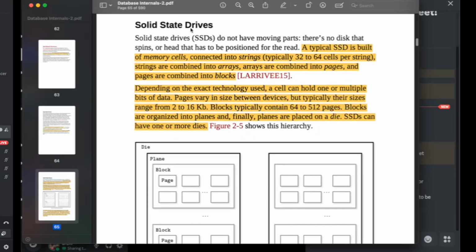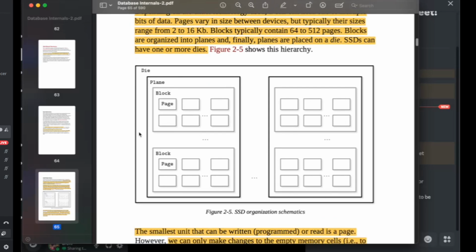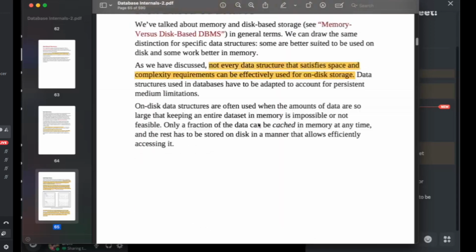Next we have solid state drives, which are not strictly necessary in this chapter, but when you read about LSM trees, this comes into play, and why we need something like LSM trees, which are optimized for SSDs. If you get to know the structure of SSDs, you will realize why.